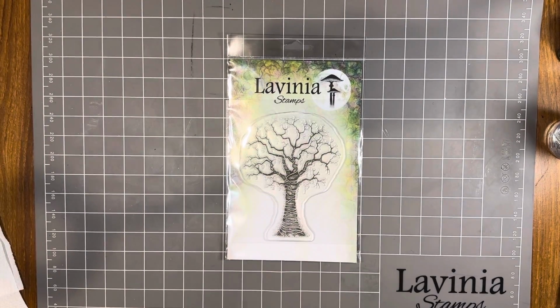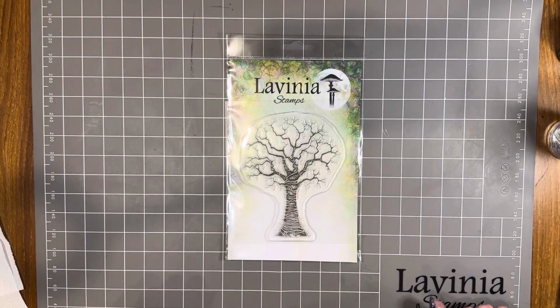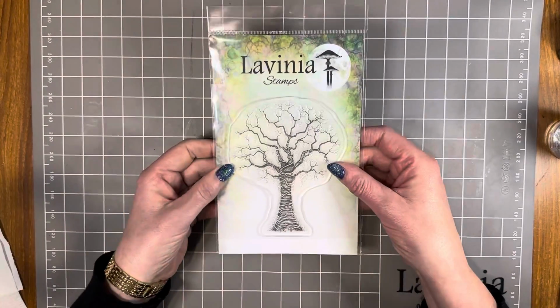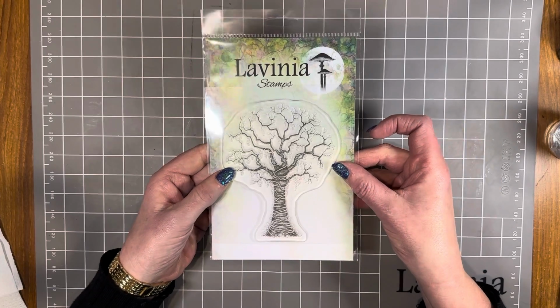My name is Julie. I've decided to make a Lavinia card today. I recently bought this gorgeous new stamp and it is called the Tree of Dreams, and I just feel like I need to make a card using this beautiful tree. So much detail in this.